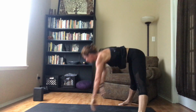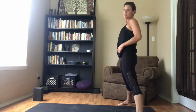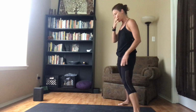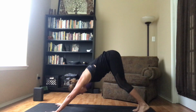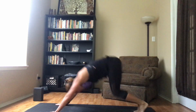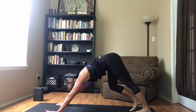And I'm going to have you look real quick. We'll do a little exercise. You know, we have a tendency in practice to say step or jump forward. I don't really want you to jump. It's more of an action of taking the hips up. I'm looking more for the hips to go up into the air. So just for a few breaths right here, practice that.